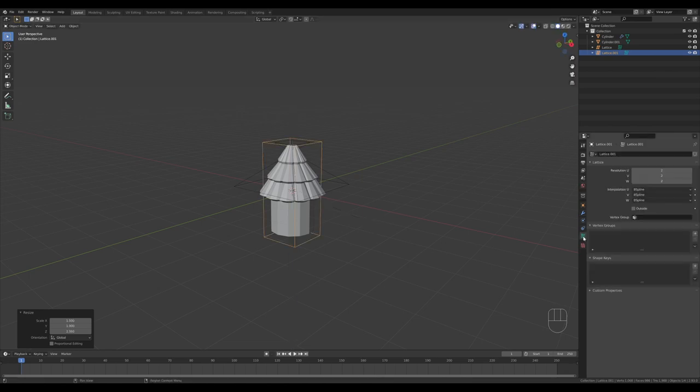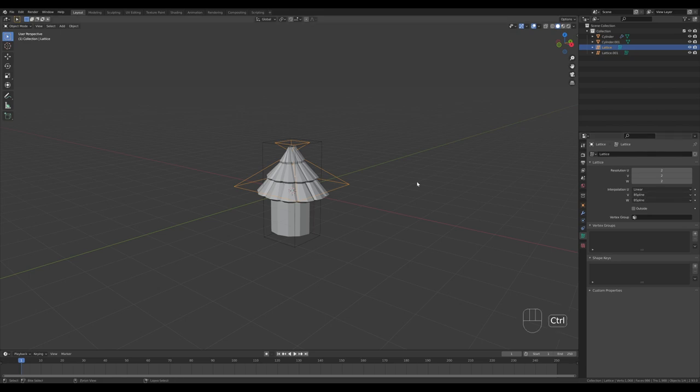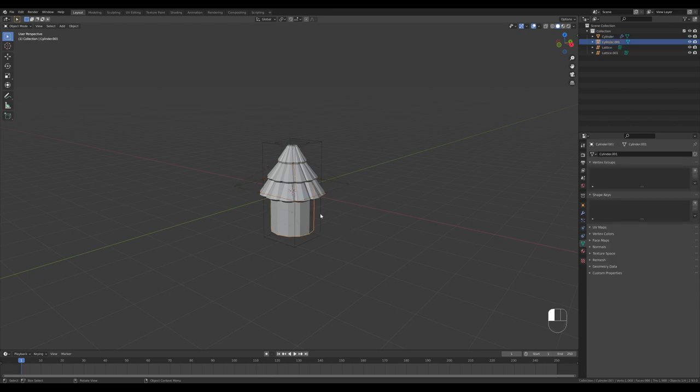And now if you go to the object data properties, you can see you can modify some properties here. For example, if you can't find a shape that you really like with the lattice modifier, you can change the interpolation. Maybe that would be the best way to approach here, and I wouldn't need to cross this if I choose linear interpolation so that the bends aren't curved. But I like this as it is. Let's move on to this other one.